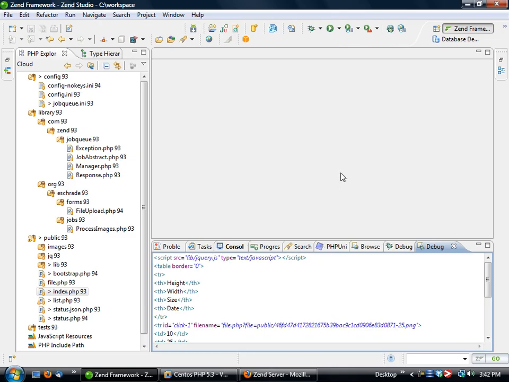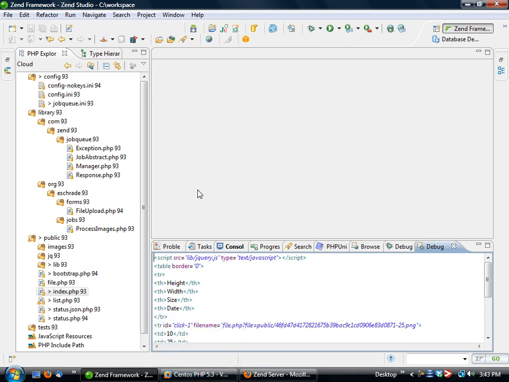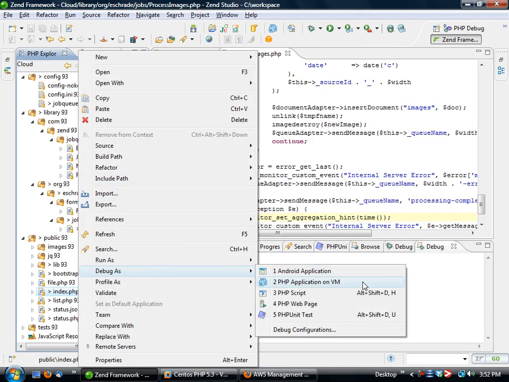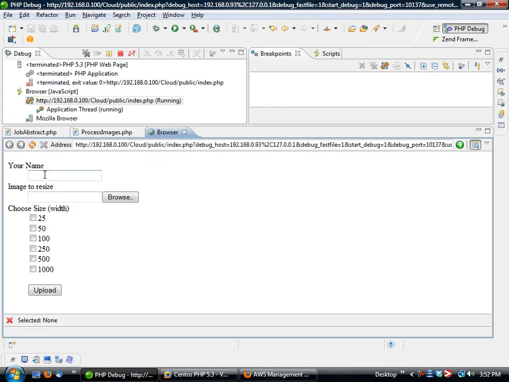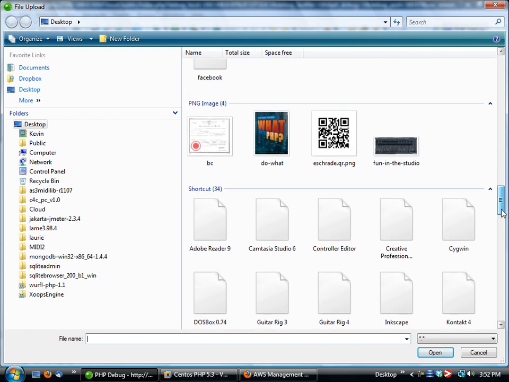We'll take a look at some code, but before we do that, I want to go through the example. The code itself is running on a CentOS virtual machine here, and it's going to be using web services to call to Amazon. So we're not actually running this on the cloud, we're just storing the data there and calling the SQS systems. I'm going to right click, run the individual application on my VM, specify my name, and choose the image that I want to resize, which would be right here.